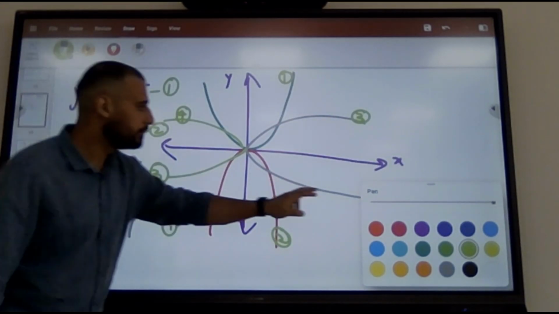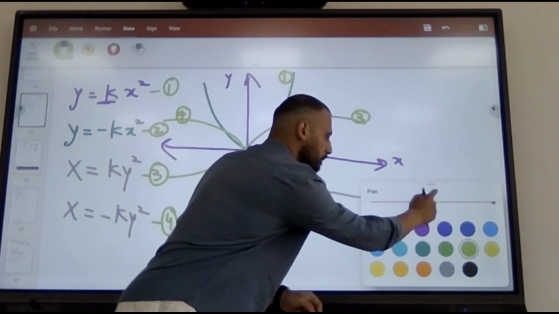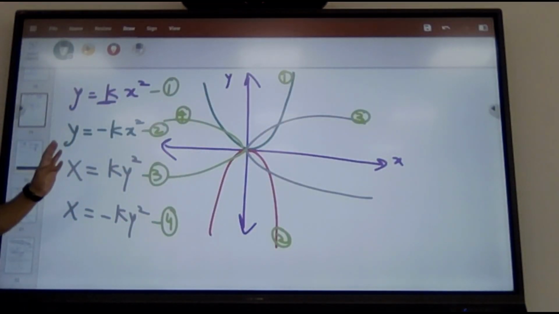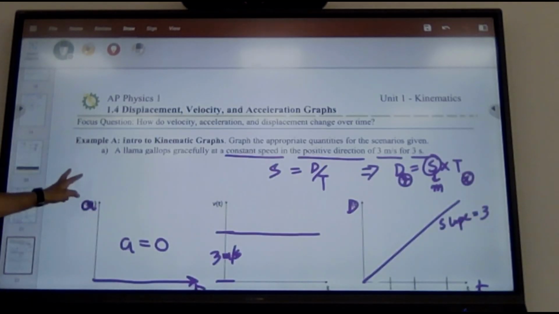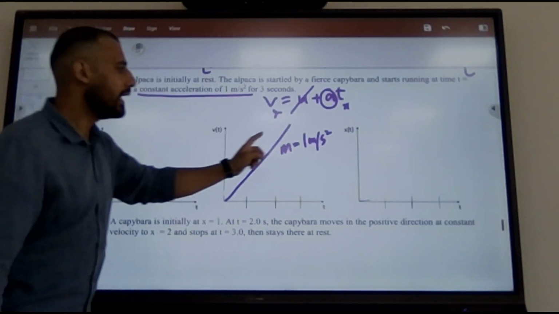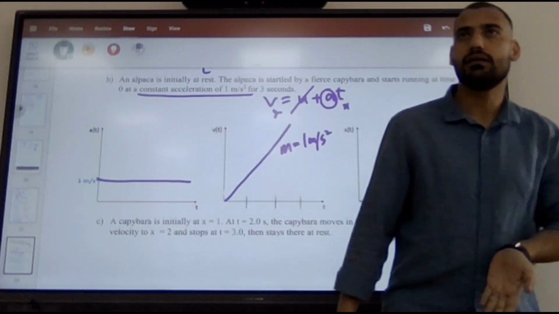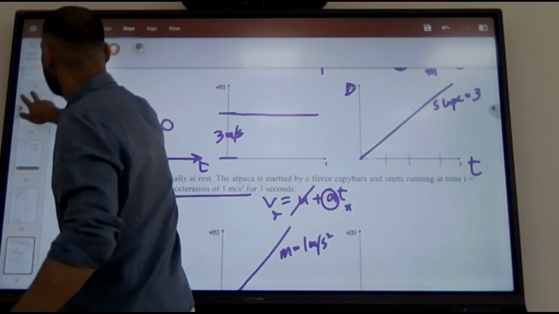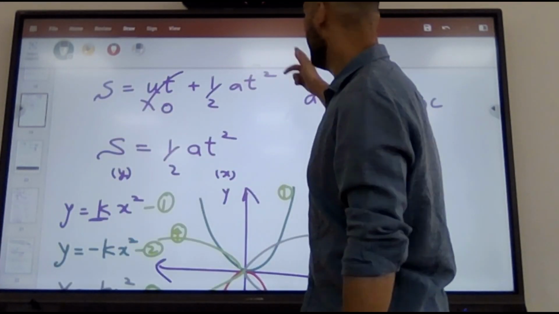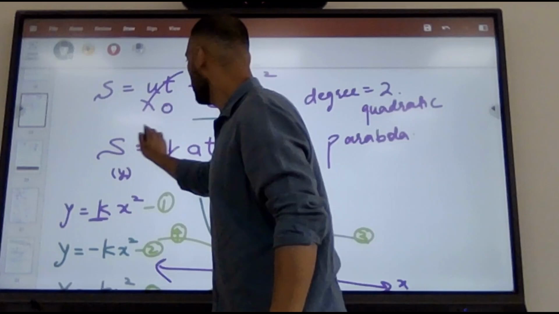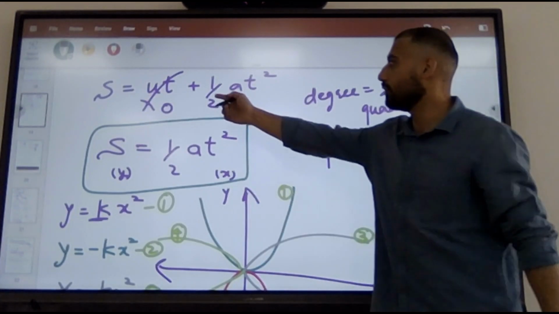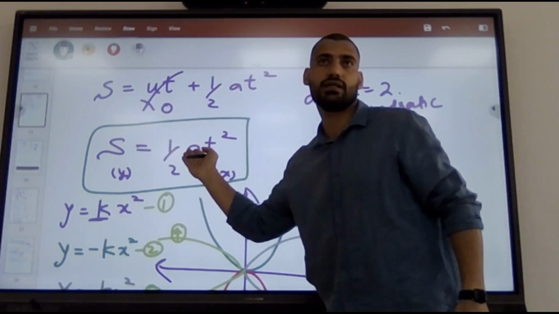Did you copy this? Okay, let me come to the equation. What is our equation? See, x versus t. So just now I told you we have an equation. Where did I write that equation? We have an equation, so this is the equation, right? For this case, initial velocity is 0. So we have this equation, isn't it?